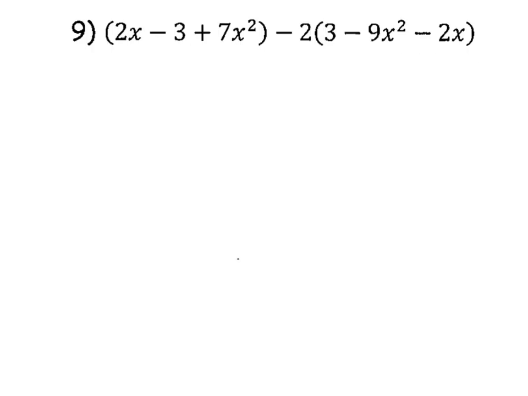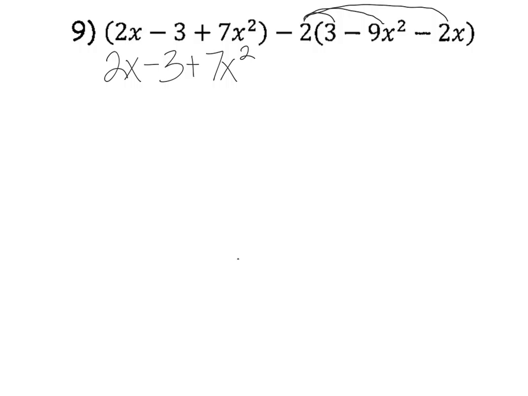All right, number 9. Number 9's issue is that there's a -2 in front of the second parentheses. But that's okay because we can distribute that, and we are going to do that. So this -2 gets distributed here, here, and there. Nothing happens to the front. So I'm just going to write the front as is. There's no number to distribute in front of the parentheses, so I'm going to write it outside of the parentheses.